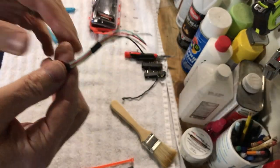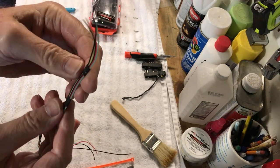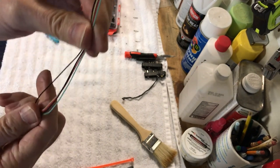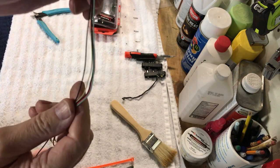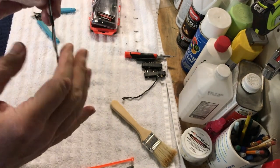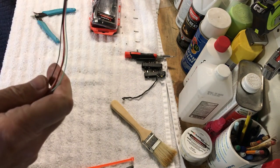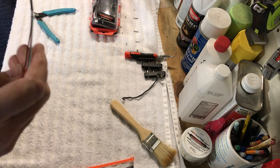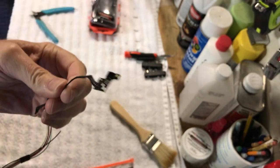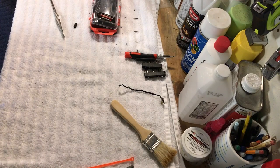Okay, guys, so we're making nice progress here. So I took the tape off the end of it here, so we got 1, 2, 3, 4, and 5, and so we are about over halfway with the cable. So we're going to take and we're going to put some more on them here, and then after that, we're going to get ready to prep it to put on the IR sensor cable here. Okay, so let me just finish this up and I'll be back.